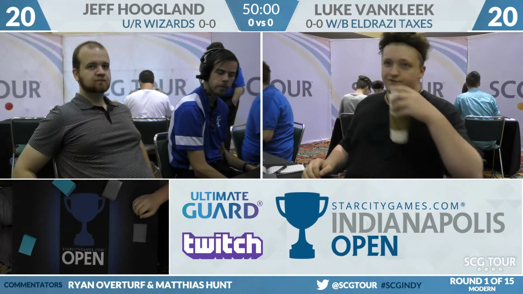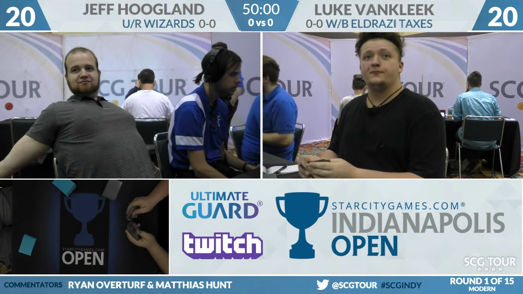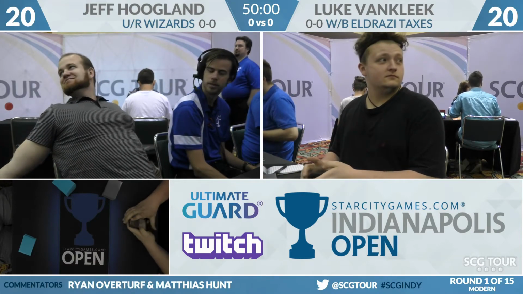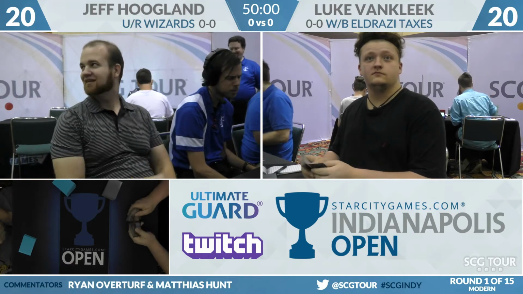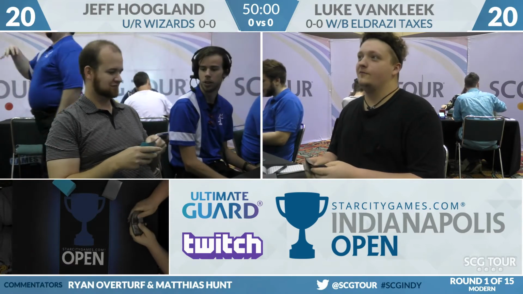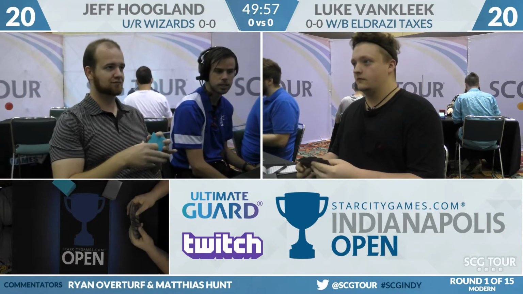So we have the blue-red Wizards and white-black Eldrazi Taxes. So the Wizards deck, or Jeff's build of it, you mentioned 4 Delver of Secrets, 4 Nimble Obstructionist. Now I'm going to assume we have 4 Snapcaster Mage, as it is a Wizards deck in Modern. Yep, absolutely. It's going to pair with 4 Lightning Bolt and 4 Wizard's Lightning. And this is going to be really good against a lot of what Luke is bringing to the table.